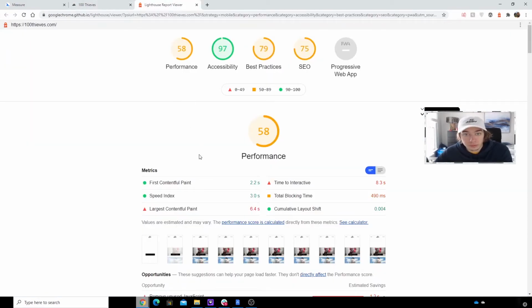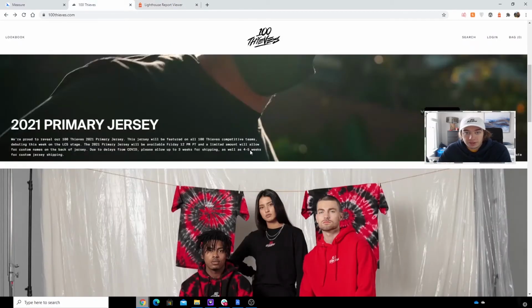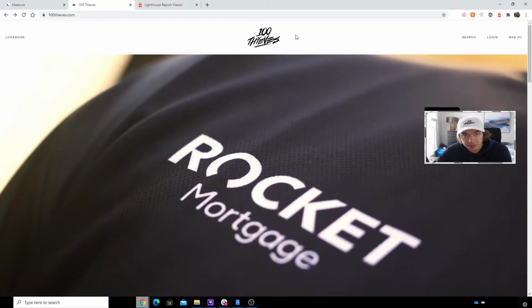Again, we ran through the 3 tools: web.dev, Wave, and Lighthouse Report. You can do these for any single website that you want. All you have to do is load up the website and add the extensions to your browser. I will post the links of those in the description.